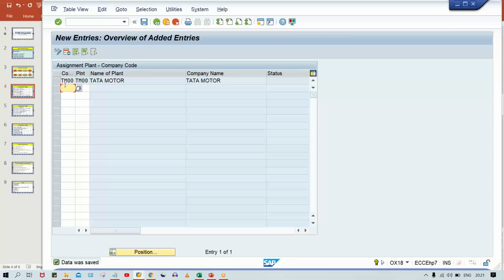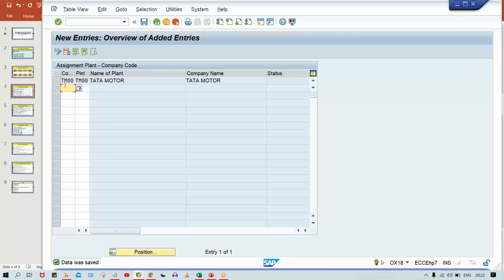So till now, we have created our purchase organizations and assignment is done. We have created the plant, assignment is done. What next? The next one is storage location. We have to set up storage locations. These details are required because at the time of creation of purchase order, all these details are required. If the vendor is going to deliver the goods, where the delivery is going to happen, all these storage locations and plant details will be there in the purchase order itself.